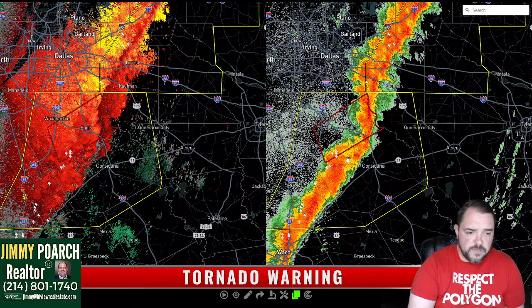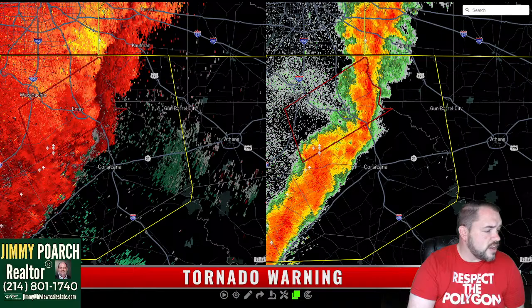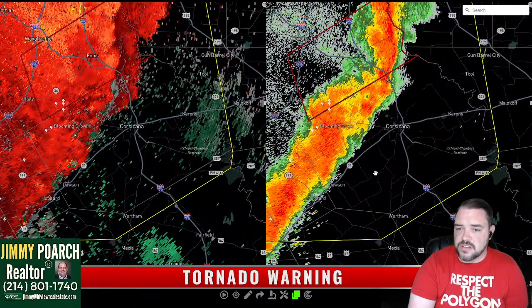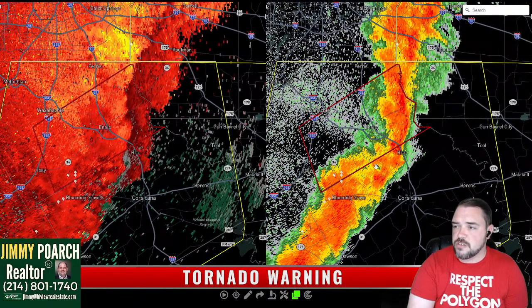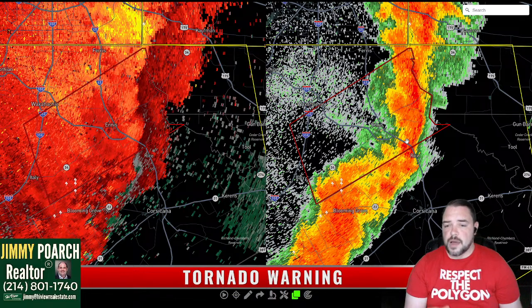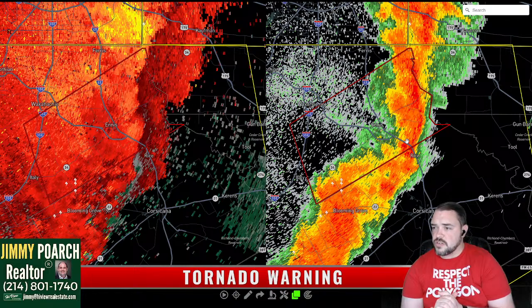Really, the way this has been going for the most part, at least so far tonight, is that it doesn't really look like this part of the storm south of Ellis County has really had that much happening on it. So as far as the Navarro County area is concerned, I'm not seeing the kind of strong winds that were associated with these storms in Ellis County. So I don't think that you really have too much of a reason to be concerned. And this is about to leave the county here. Really, all we have left is just a little bit of a sliver here. But for the most part, Ellis County is in the clear here. Ellis County, you guys are done for the night.